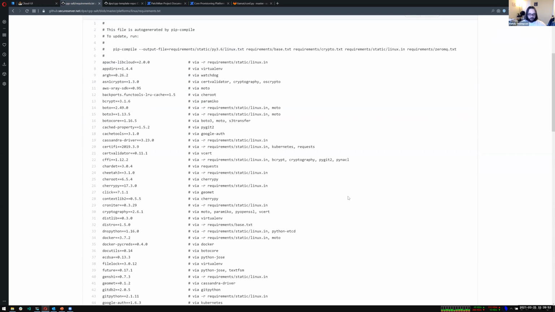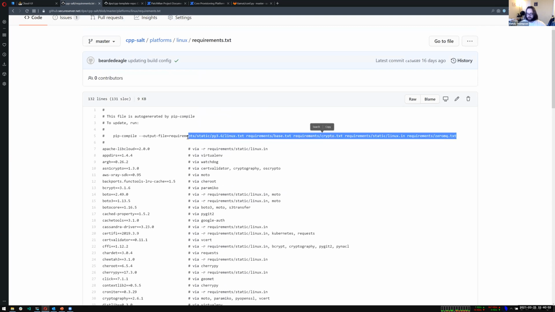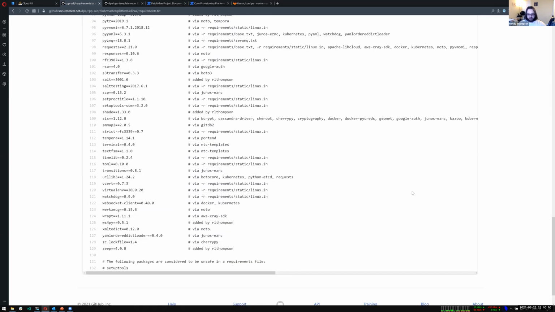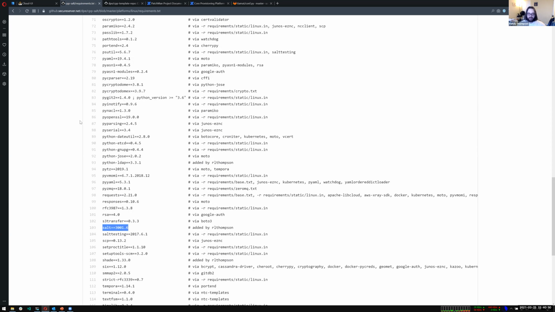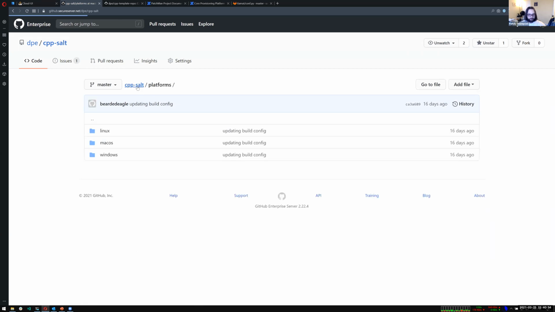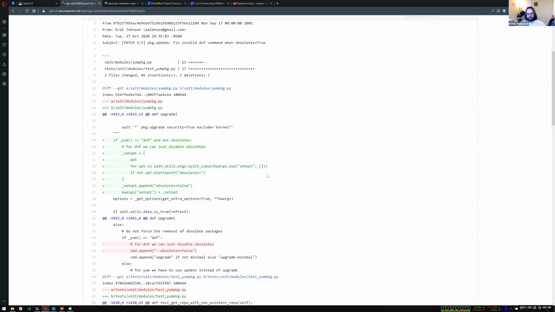All right. So right now, because I'm not actually applying my patches to anything, we're installing this requirements file here. And it basically is generated from the SaltStack repo using the pip compile command. You can find instructions for this within the SaltStack repo as well. So I generated it against the specific version of Python we're building, and then we install the Salt we're building, and then we also install Salt as a dependency right now. Obviously, you can install Salt via providing the Salt folder and pointing at that folder for your source, and it would build from that folder as well. So in case you wanted to do things like apply specific patches to the Salt code itself, like this one for fixing DNF for CentOS 8, you could do that.